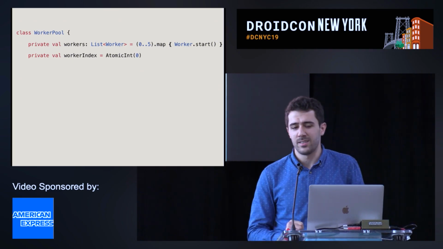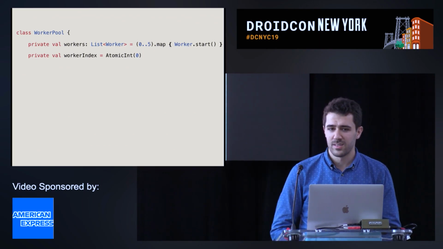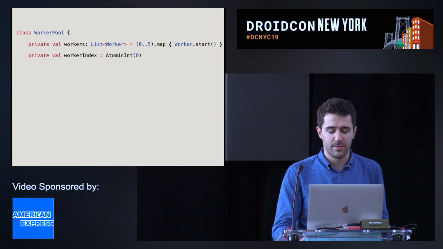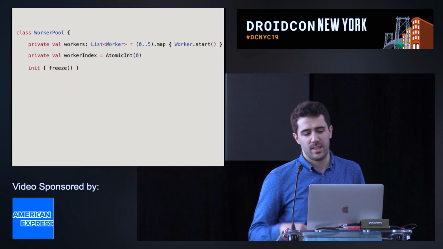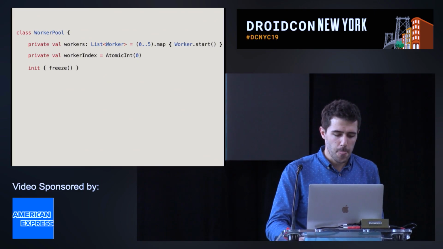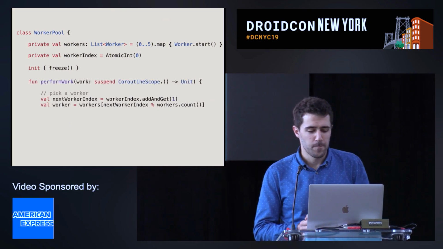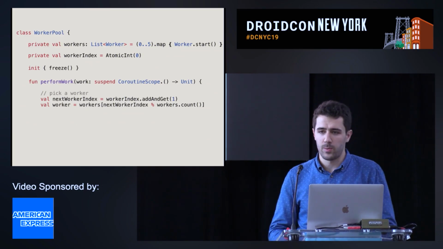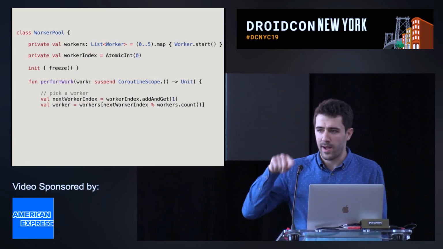And that is sort of the secret to using Kotlin native in the multi-threaded world, is finding these classes that sort of have exceptions to the rule and figuring out how to use them to do what you want to do. So here we're going to use atomic_int for our worker index so that we can pick a different worker each time to sort of round robin in our pool. And then we're going to go ahead and freeze our worker pool so that it's safe to use for multiple threads without any issue. And then in our perform work function, all we have to do is add a little bit of code to pick a worker. So each time we call perform work, we'll increment the index, mod it by the number of workers that we have, and that will give us kind of a round robin choosing workers.